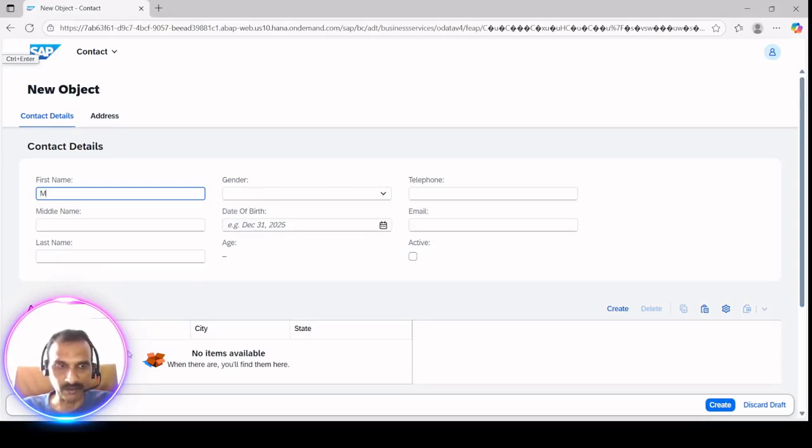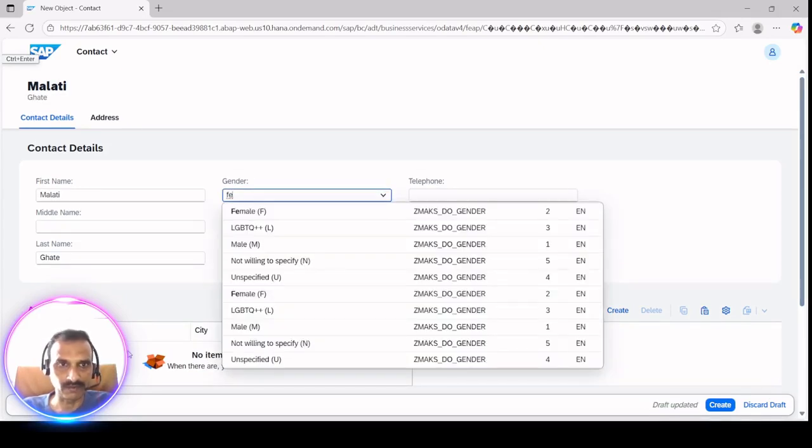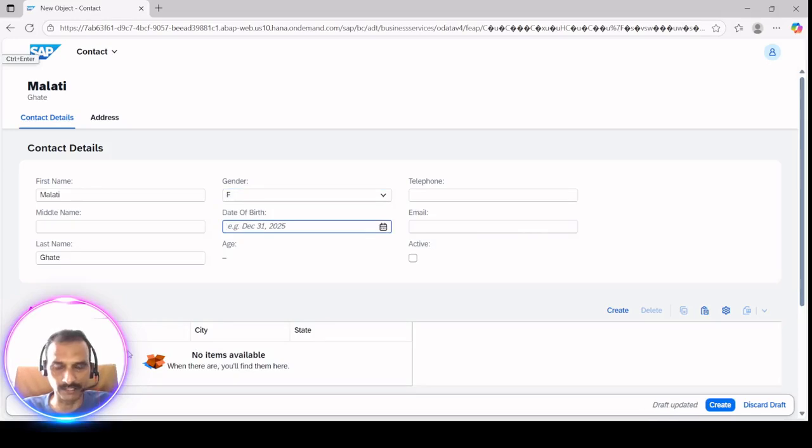I will say Malti Ghate, female, and date of birth say January 21, 1997, telephone 011 98201 20101. Email is mghate at mycompany.com. It is active.